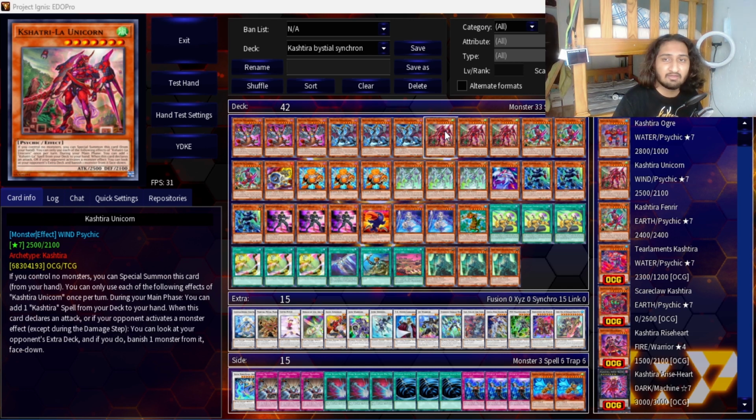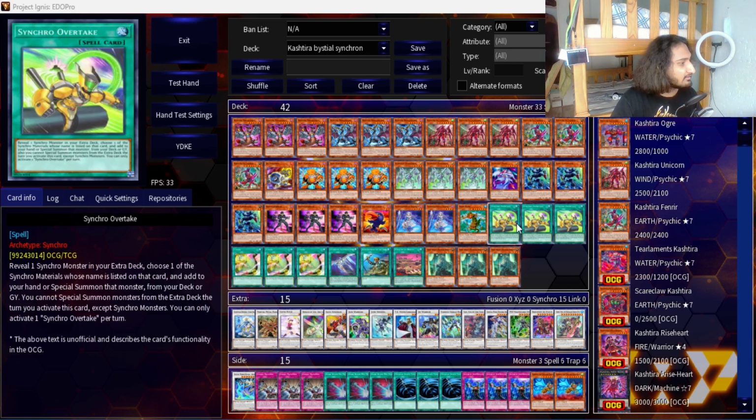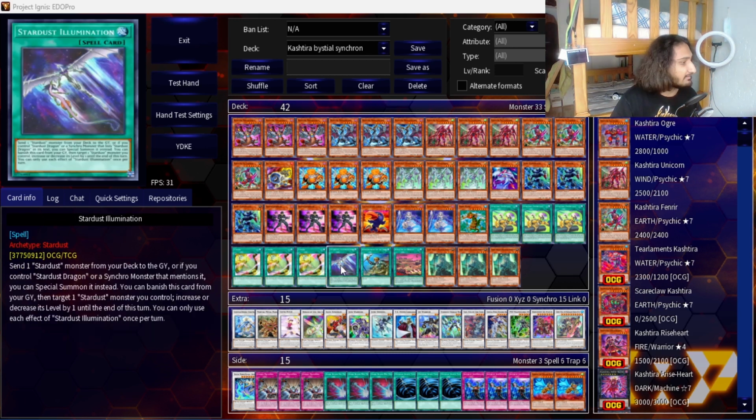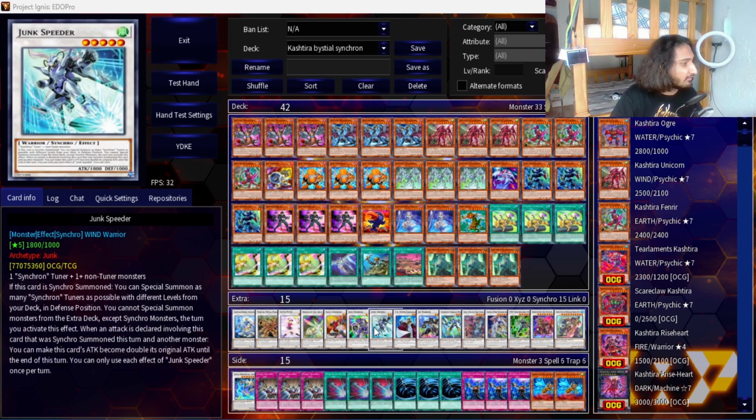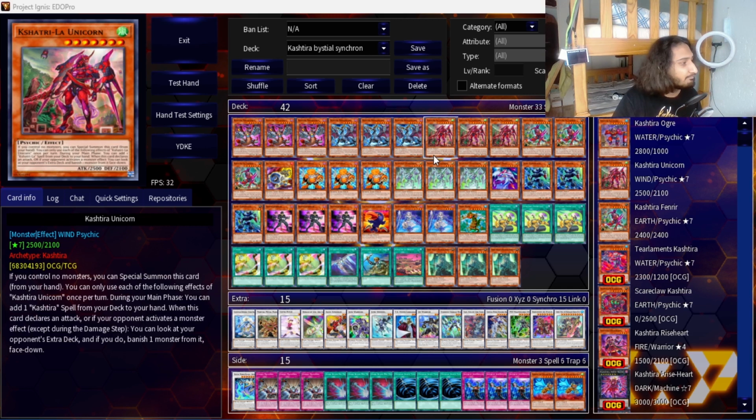Unicorn, I think for the Kashtiras, this has to be in your deck. Out of everything here, Unicorn is something you do capitalize on, because simply special summoning Unicorn, Synchro Overtake into a Baron, and then go Birth, Revive the Unicorn, that is pretty powerful in itself without even making Speeder. So I mean, this is pretty strong, right? Because our whole deck revolves around Speeder setting up our whole plays, and now we don't even need it. So you see how it's so cool?